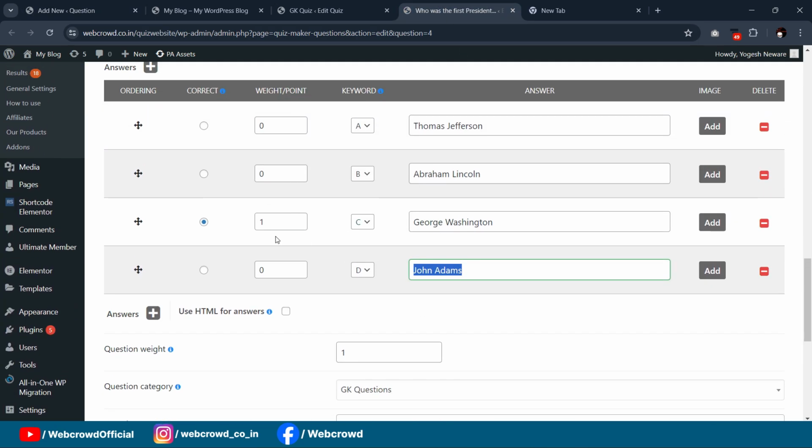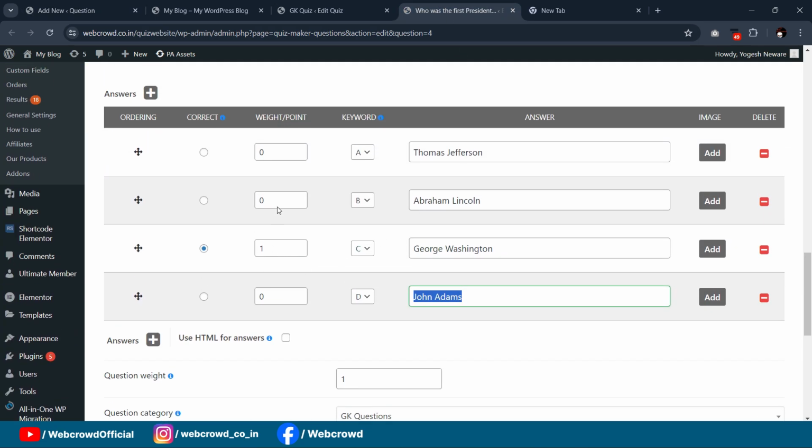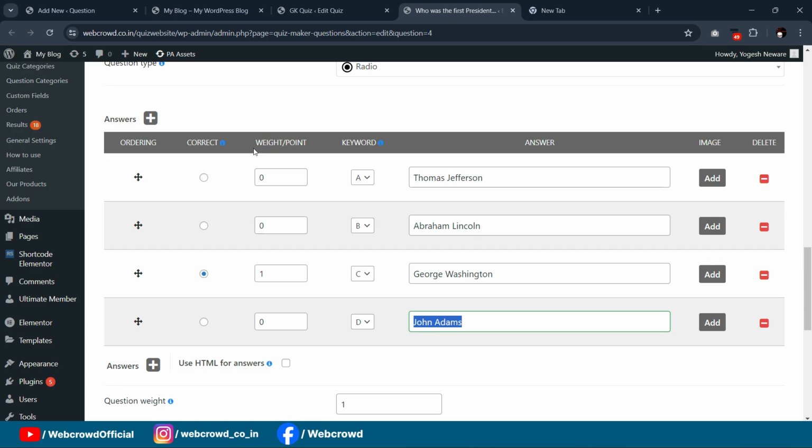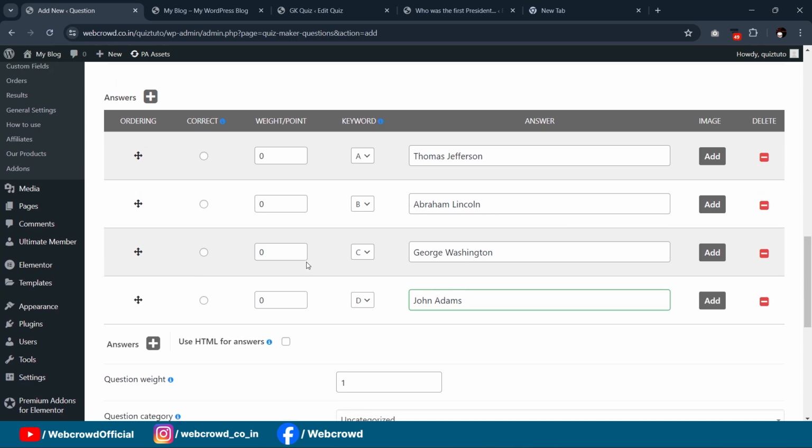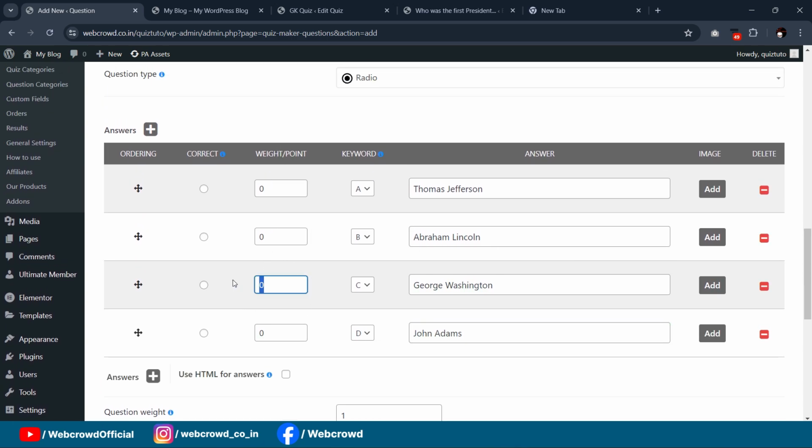Here we have to give the weight or point as 1, so that it helps to calculate the marks at the end of the test or the quiz. So just mark 1, or you can also give 2, 3, whatever you want for the correct answer.